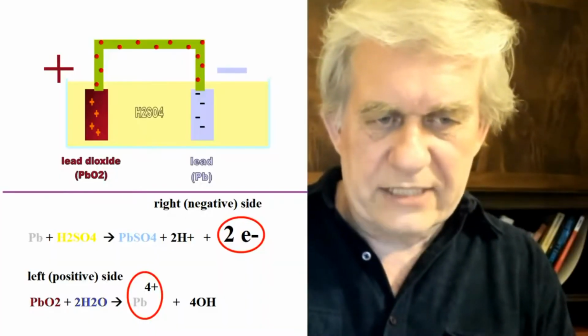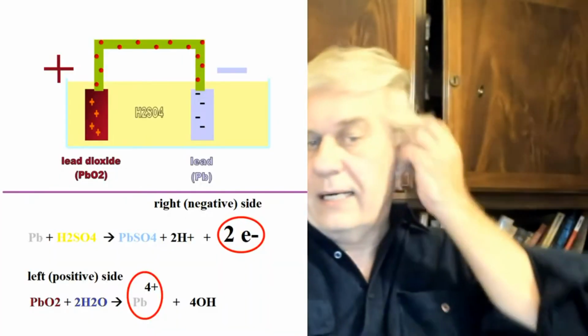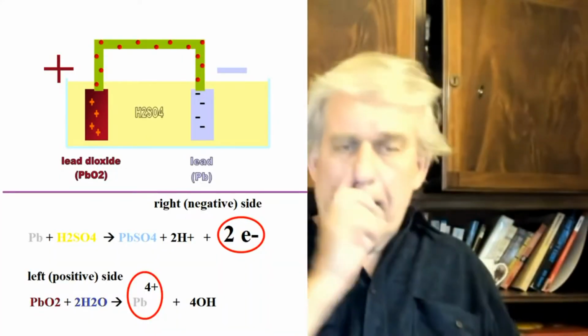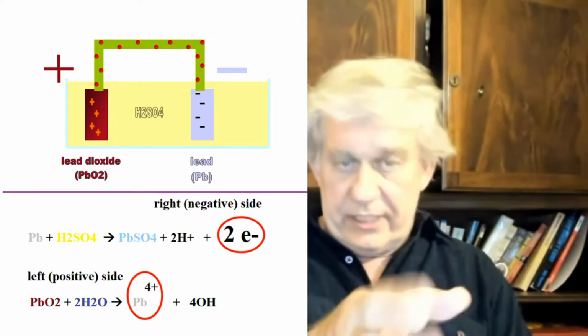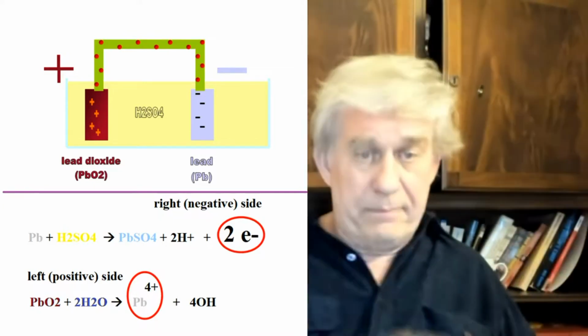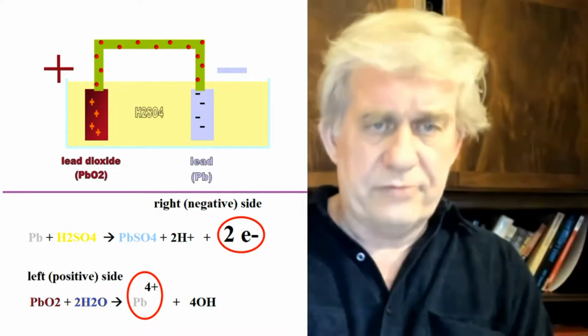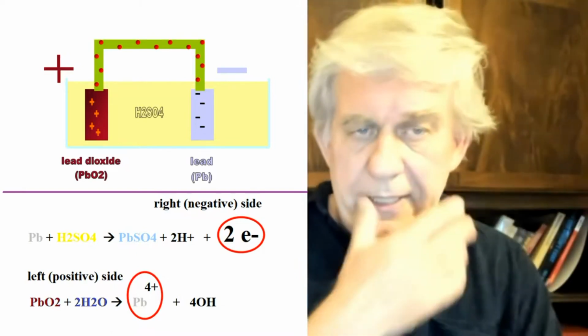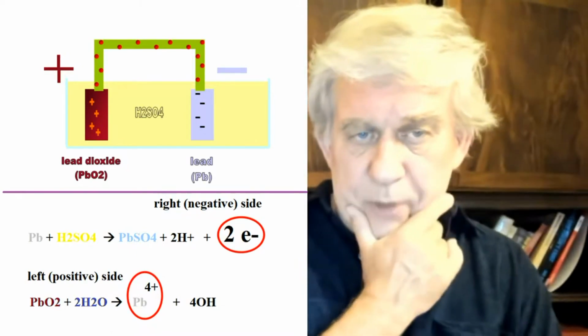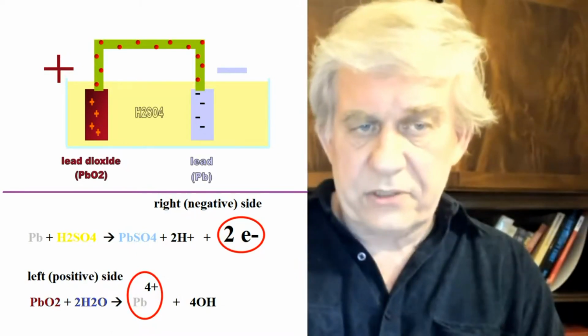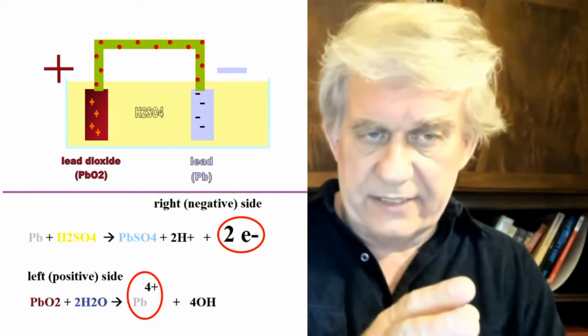And then the next thing I want to show is the reaction that we have at both ends here. These are the chemical reactions. In the case of lead, this is a lead battery, okay? So there are other types of reactions out there. And what you see here is, again, the negative pole is on the right-hand side of your screen. The positive pole is on the left-hand side.